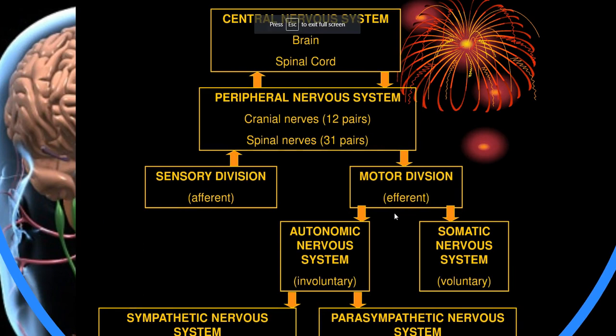So the next slide here shows an overview of the nervous system, and this is a good way to get to know the nervous system using a flowchart system here. What it shows is right at the top here are 2 key and primary nervous system divisions. The top one that you see, the central nervous system, includes your brain and your spinal cord, and that's really the area of the nervous system, or the part of the nervous system that makes decisions and also houses our reflexes. So it's where all information is effectively relayed to cause action.